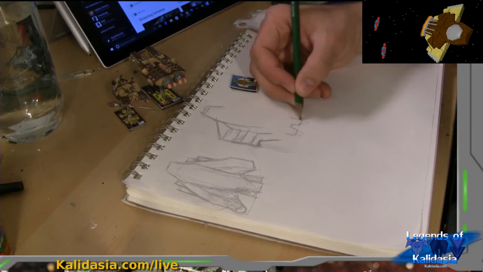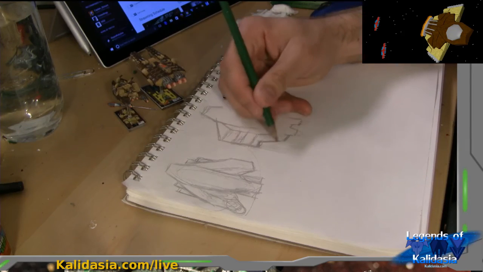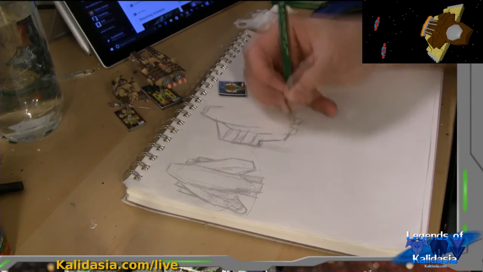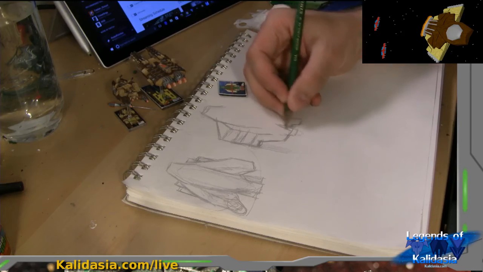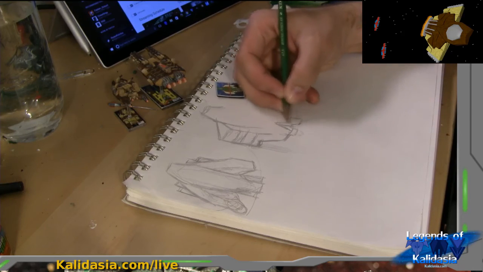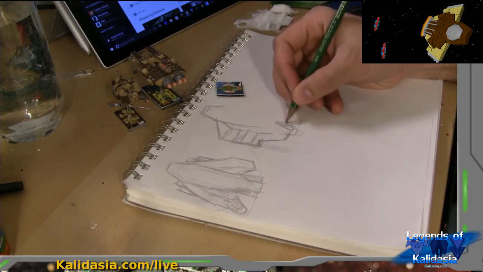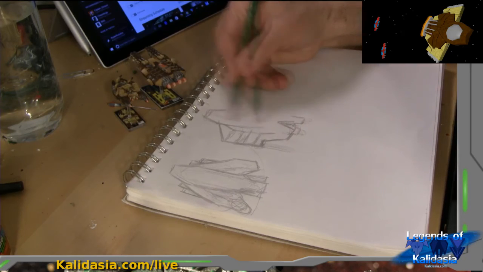So I'm thinking probably some engines in the back. We'll do something like that. Bring that in. Very likely the engines will be on the bottom of the ship. I think I just like that look a little bit better. You might do something like this where you can kind of see the engines. So you'll be able to see there's this area here is going to be a little bit lower probably. And then you would have, this is the middle point.